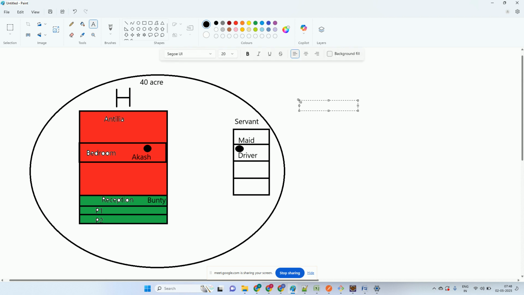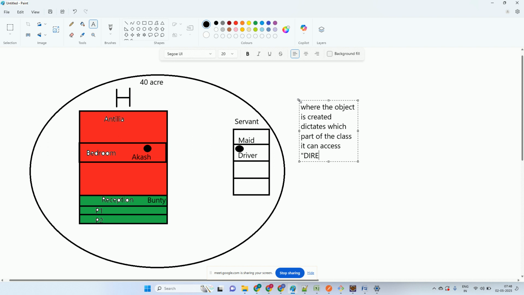Where the object is created dictates which part of the class it can access, and the answer is direct access.